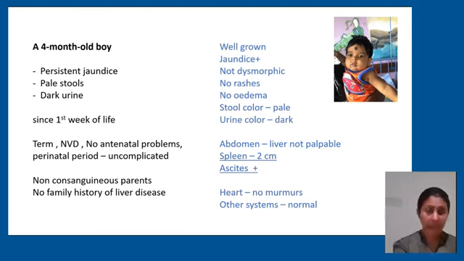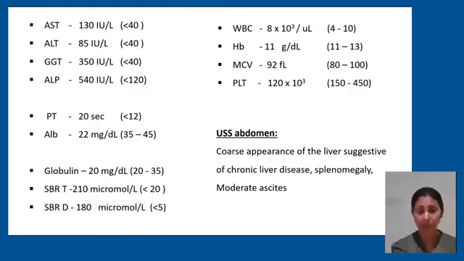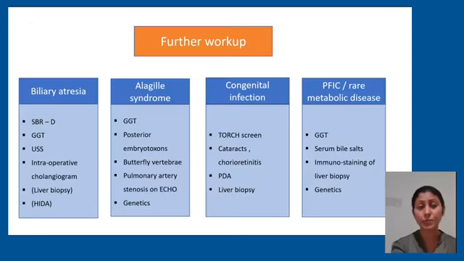Let's look at the lab test. How were they? You can see there is prolongation of the prothrombin time and low albumin, again supportive evidence for chronic liver disease. And his bilirubin was quite high. And the ultrasound scan showed evidence of chronic liver disease. What was the ultimate diagnosis? It went towards the line of biliary atresia, where we diagnosed it clinically, but I did not go ahead with a cholangiogram or Kasai because it was a late presentation.